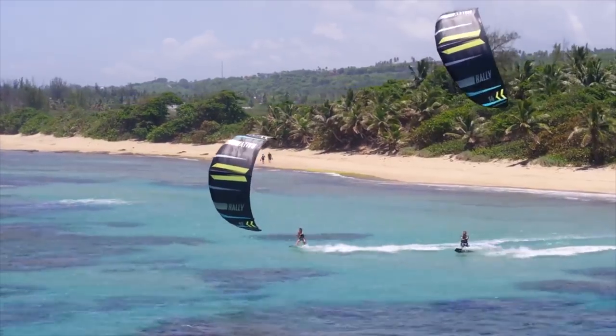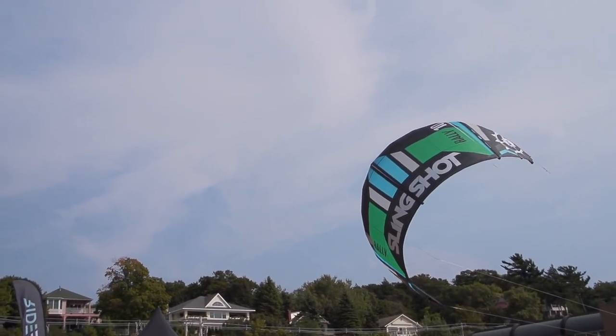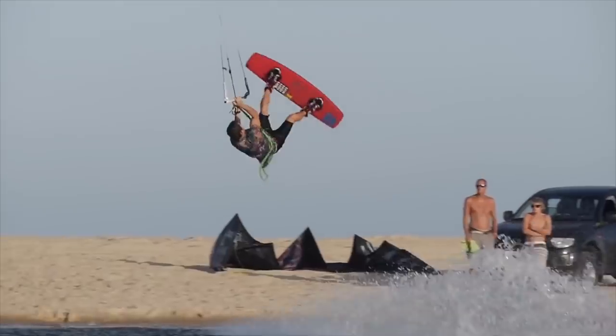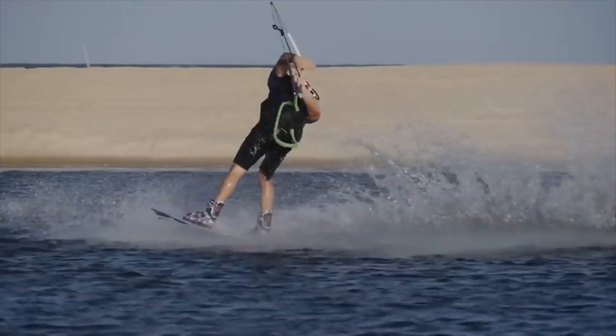Let's talk about the Rally. This kite is going to be more user-friendly. It's going to ride upwind a little bit better, jump a little easier, and be a little bit loftier. You can also expect more delay out of this kite — it's going to be a bit slower in response compared to the RPM. That's not necessarily a bad thing. I actually prefer my kite to be a little bit slower — I like a little delay. When I'm learning a new trick or teaching beginners, it's quite nice to have that delay. With modern kites, sometimes having a slower kite with a little more delay is better. Don't let anybody fool you — this is a personal preference.